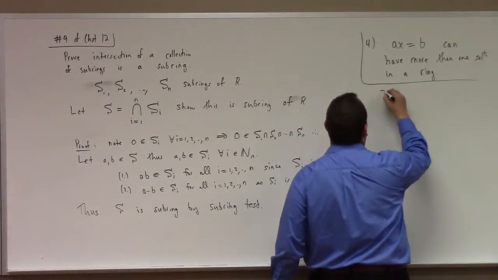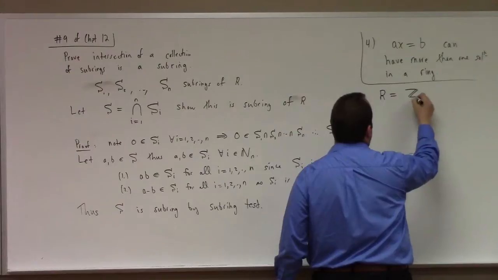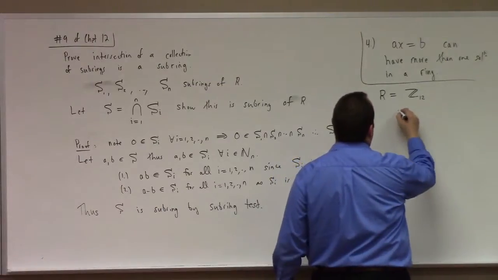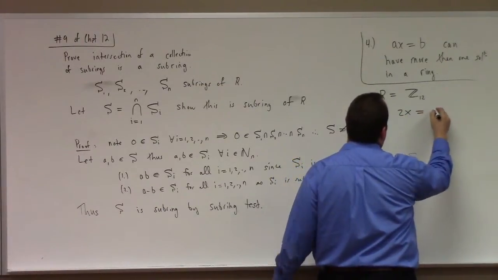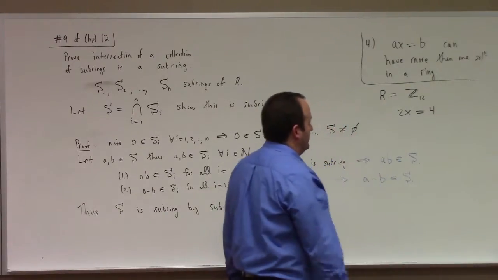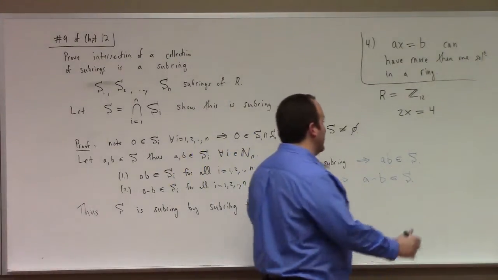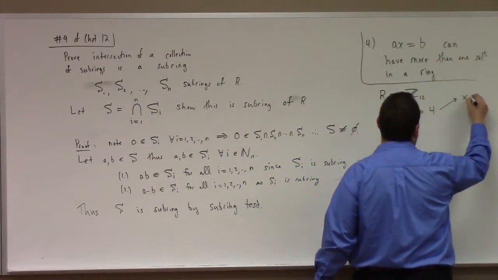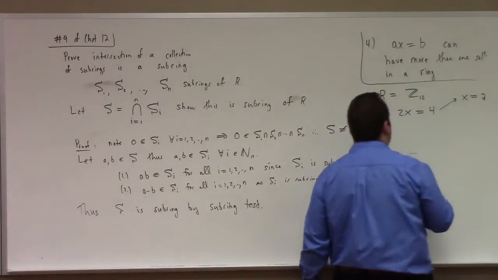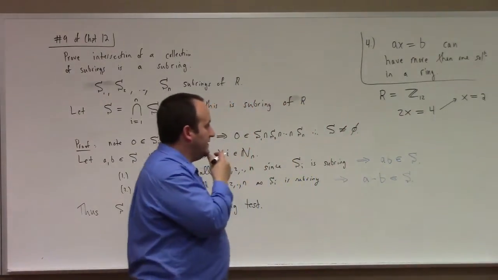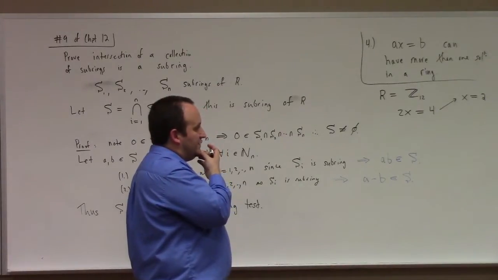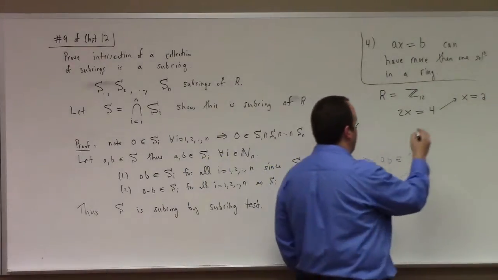Here, how about Zn. Let's think about R equals, let's make it specific, Z12, right? And let's look at something like 2x equals 4. What are solutions to that? Well, one solution to it, you can figure out x equals 2, right? That's kind of the usual solution. Anything else? X equals 8, does that work? 8 times 2 is 16, which is equal to 4. Yeah, very good. X equals 8.